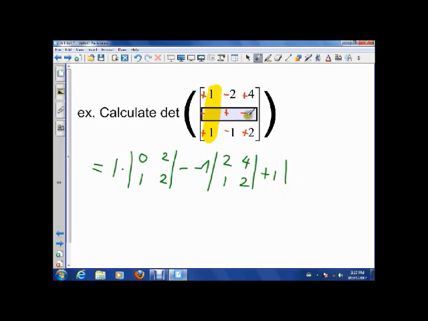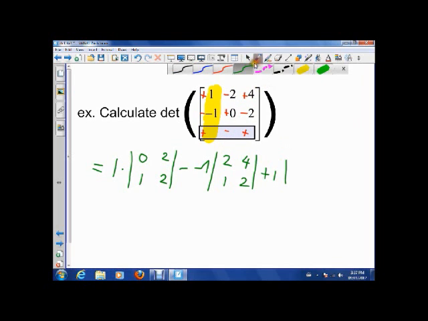And then the determinant of, and I'm going to move this down, and now I'm just left with that, right? So that's 2, 4, 0, 2. Okay? So notice that these red signs that I put at the beginning are only important to tell me what goes in front of this. So there's a plus 1, minus negative 1, plus 1. Okay? Alright, so let's figure out the rest of this.